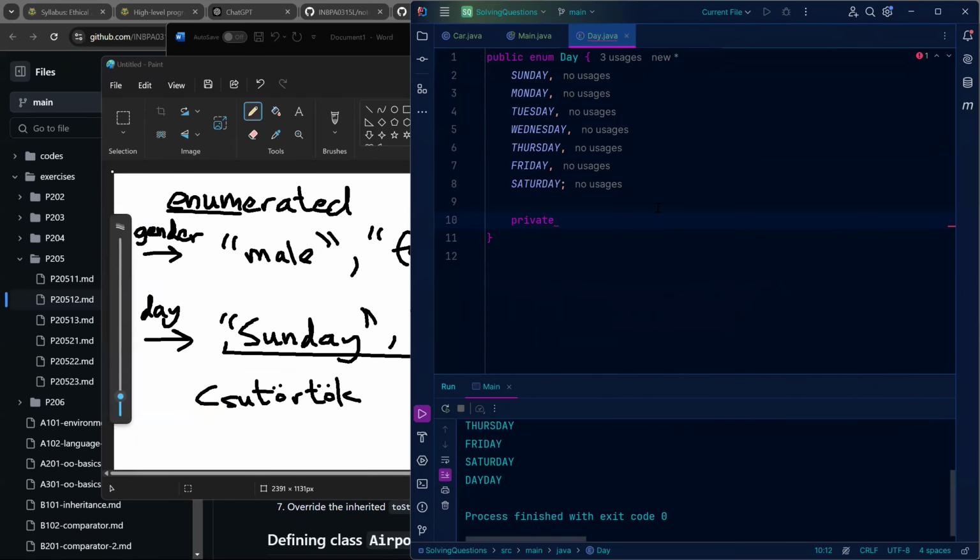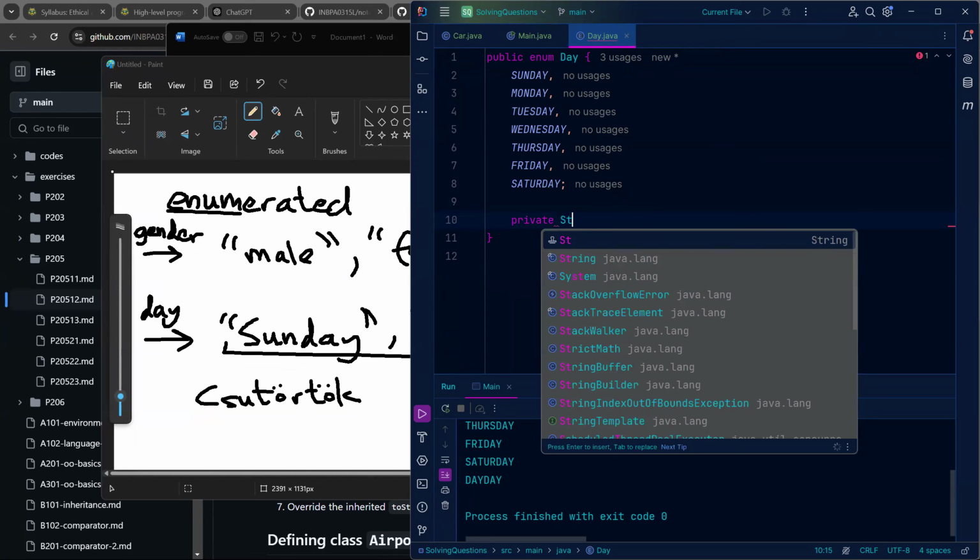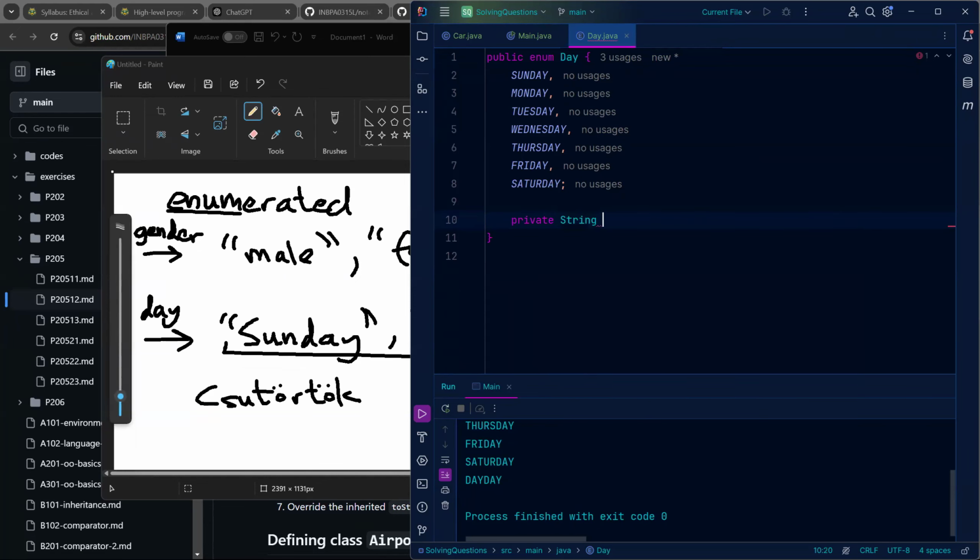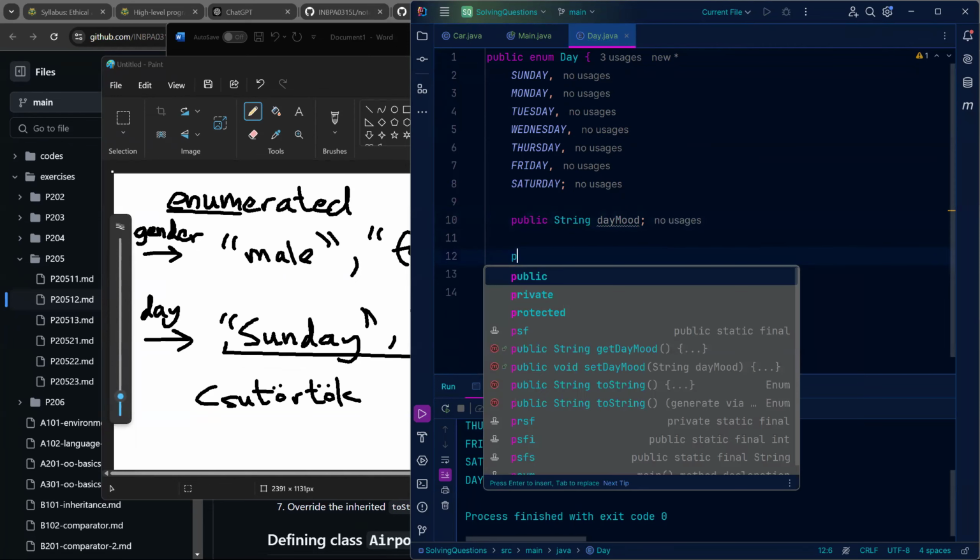But anyway, for this one, let's create a field. Private String, I wonder if I can make it public. A mood, I guess. Let's try that and create a constructor.